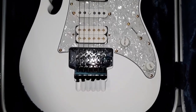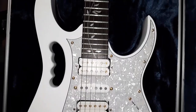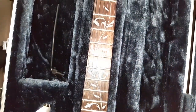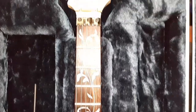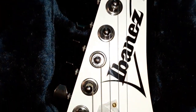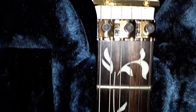So there you have my beautiful Ibanez Jem Jr. modified guitar. I love that case. A beautiful neck. That's the whammy bar there. Shine of the gold. Beautiful neck too. I love those inlays.